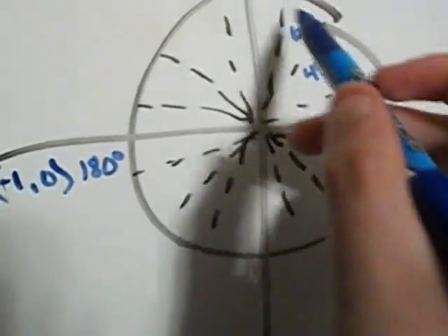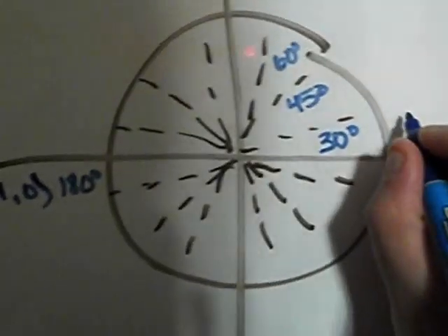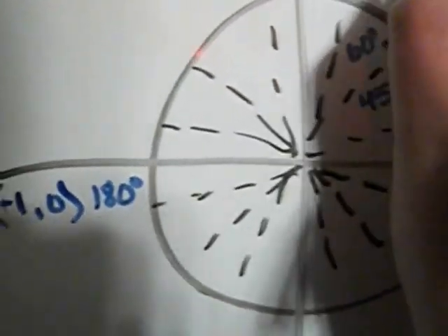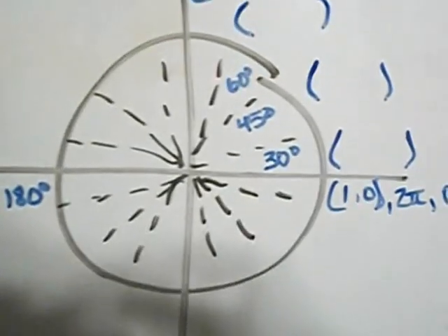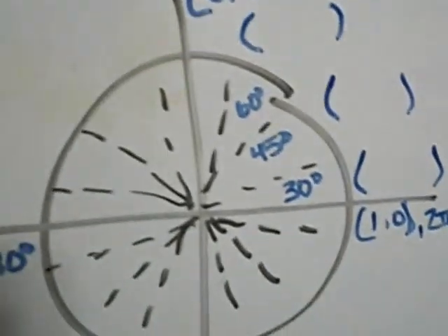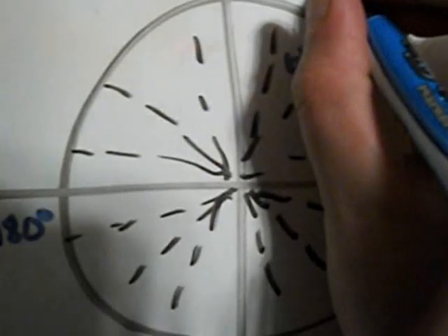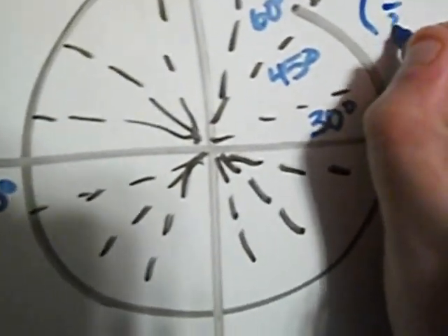Alright, so we already have the degrees for this side. Now, all we need to do is find the x and y. So here's what we're going to do. On a couple of videos that I've watched on YouTube, the teacher said everything's over 2, so everything's divided by 2. Okay, so that's x and y. So everything's divided by 2.